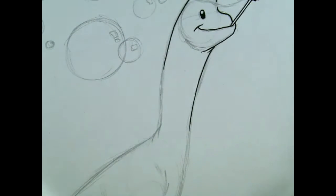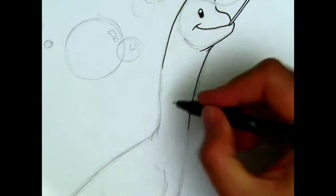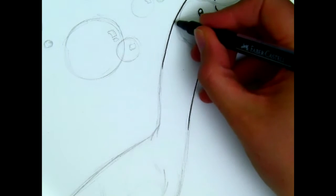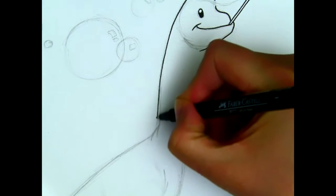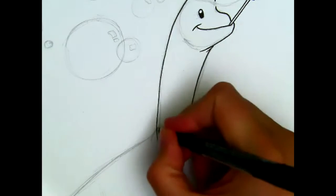Just a reminder for when you have a big sweeping line and you couldn't make it in one go, don't start where you stopped because it'll be too obvious of the break in the line. Start way back up here, kind of hover your pen, just like an airplane, you're gonna touch down and then continue that line and nobody will ever know that you had to stop in the middle. It'll be so smooth.